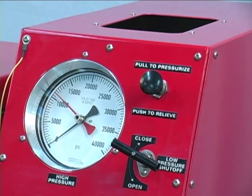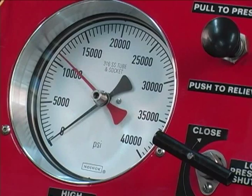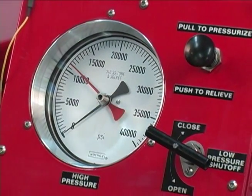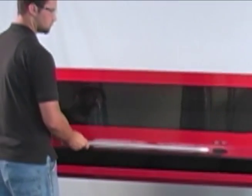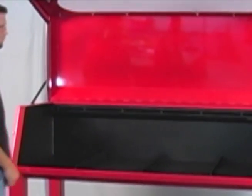The cabinet door should not be opened while the system is under pressure. Record the maximum pressure readings from the red indicator pointers on the high or low pressure gauges. The pointers must be returned to zero before a new test is performed. Lift the cabinet lid and remove the tested hose assemblies. This procedure can be followed for all BE Series manual test benches.